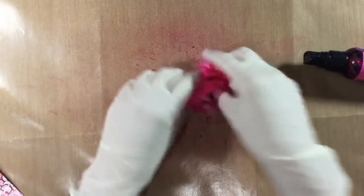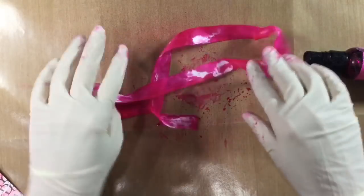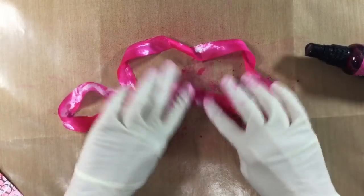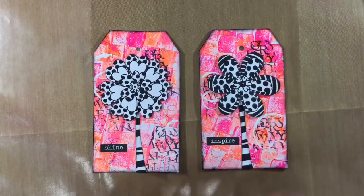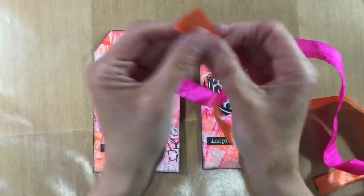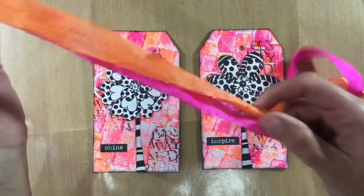I'm not bothered if I don't get full coverage. A little bit of white is quite nice for a bit of contrast. I'm going to try and cover as much as I can, and then I'm going to do exactly the same with the orange. I've just inked around the edges of the tags, and my ribbon is now finished. I've dried it with my heat tool. I just kept smushing it into the dilutions until I was happy with it.